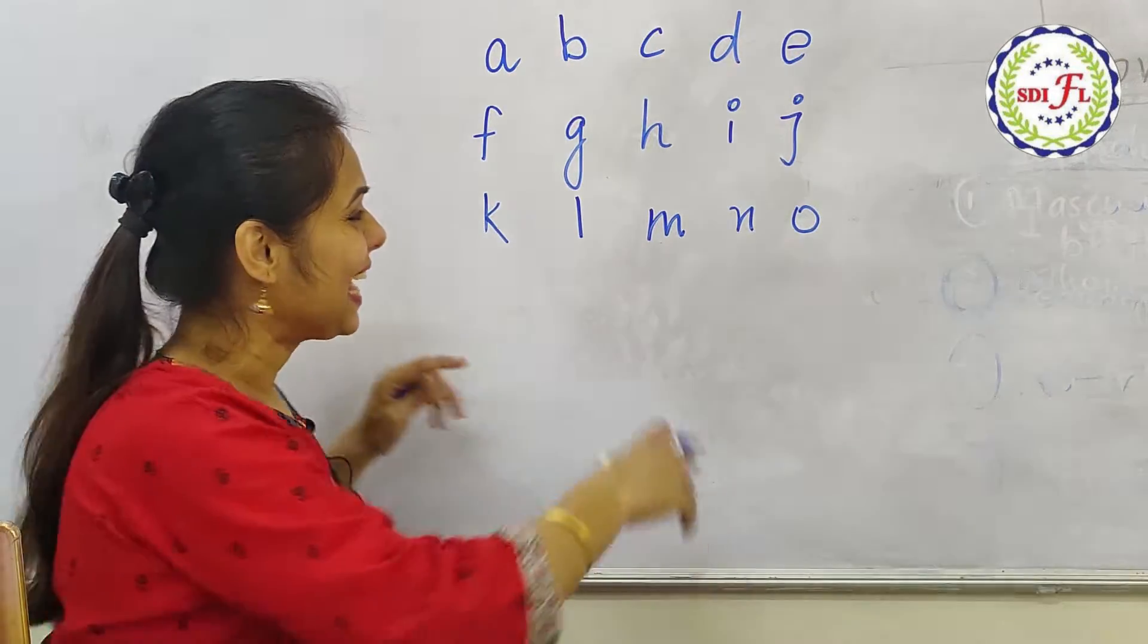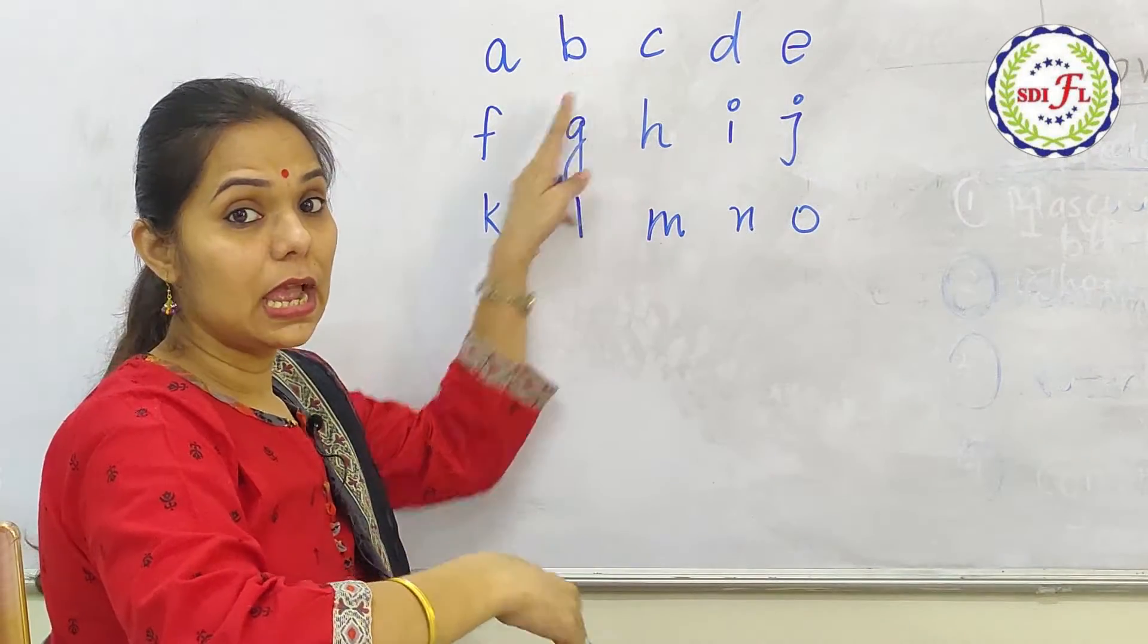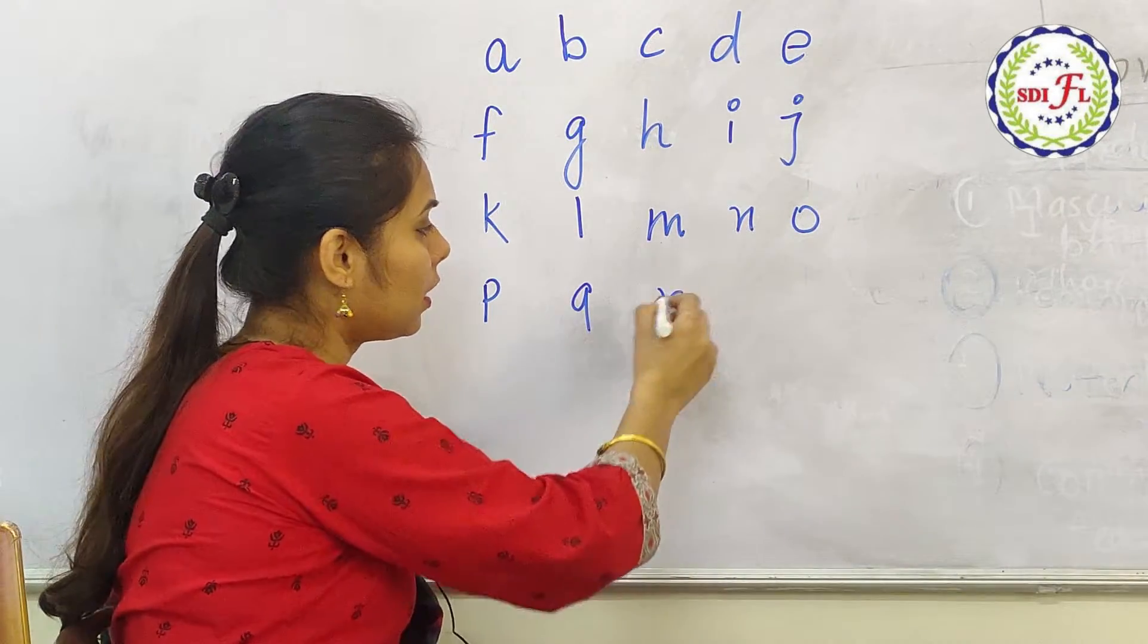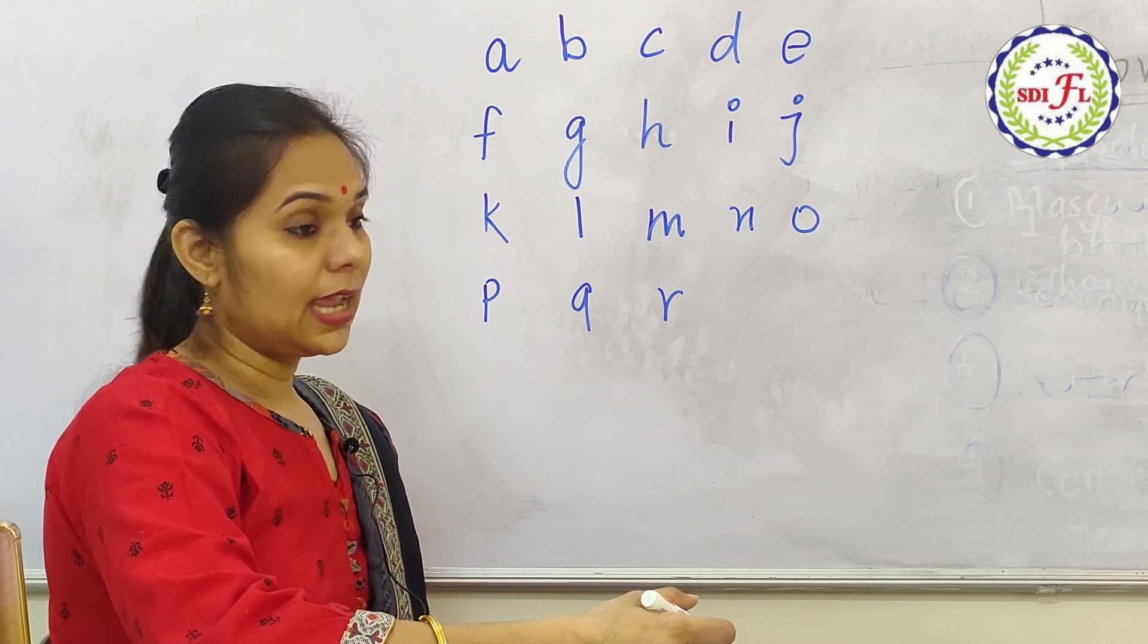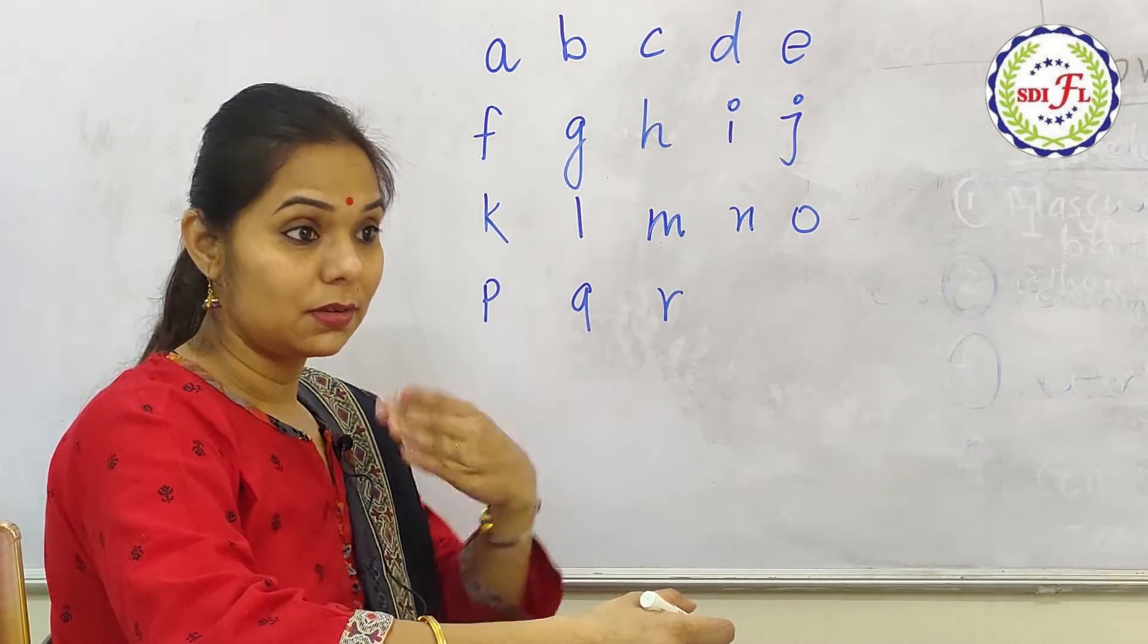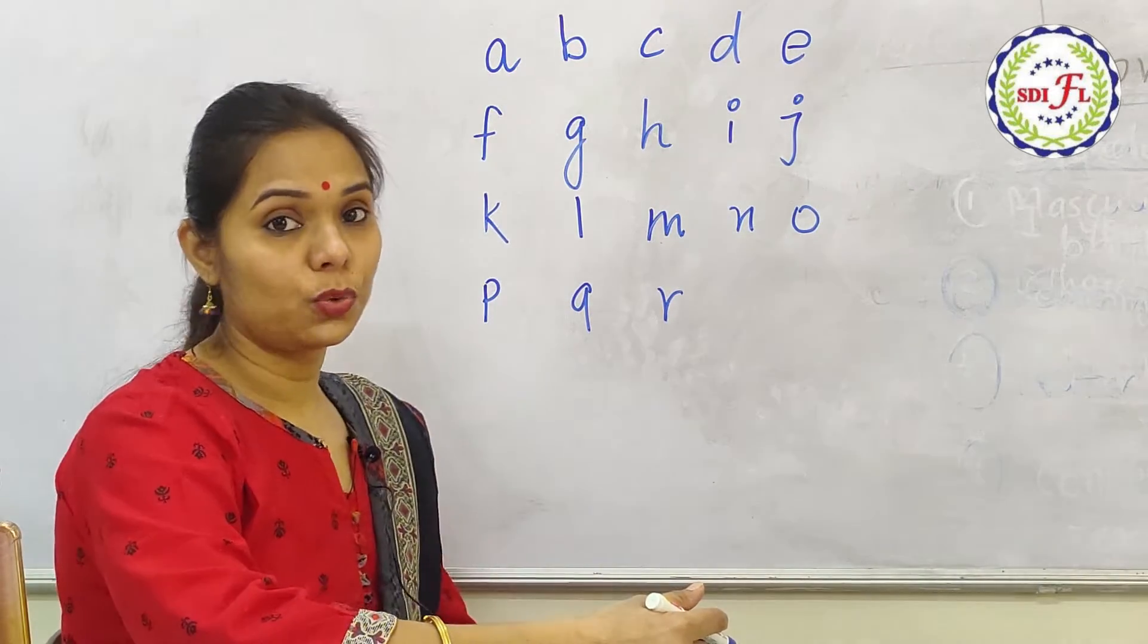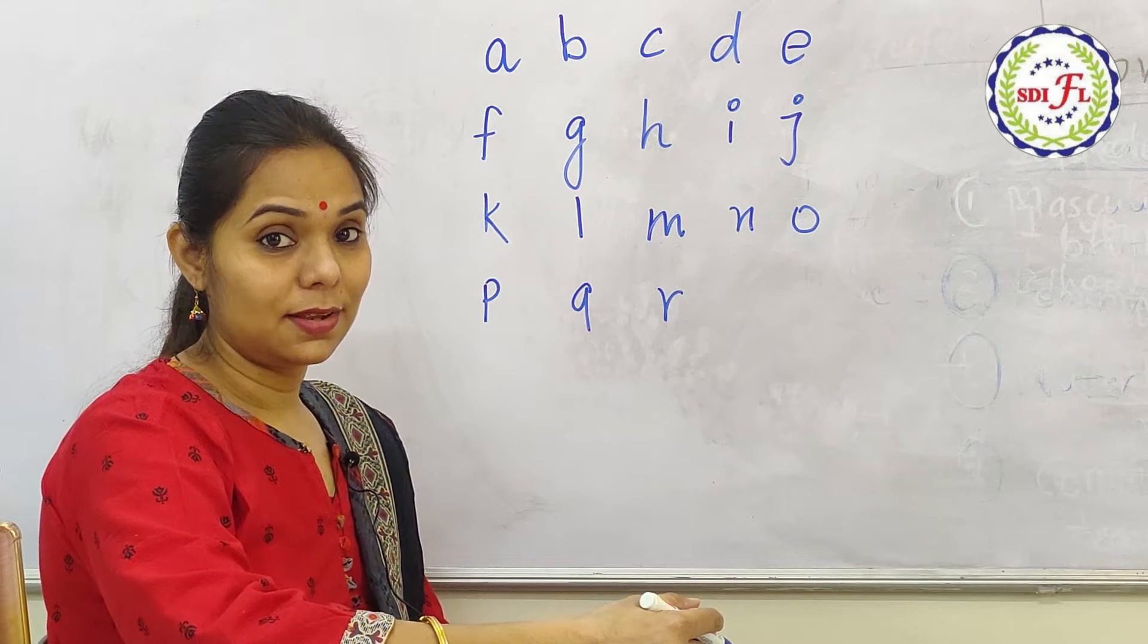Then P - again, just like B, P is a voiced sound. P, Q as you speak. R - remember, there is no R in English. It is R. You have to move your tongue back and then you have to say R. And that impacts a lot on the pronunciation. Look at this: rabbit, red, radish.